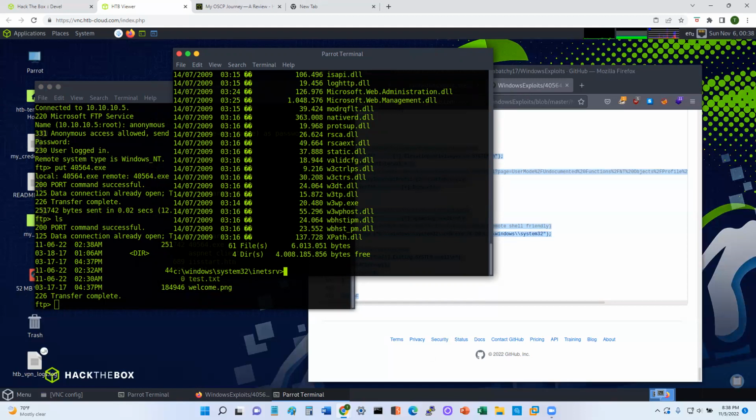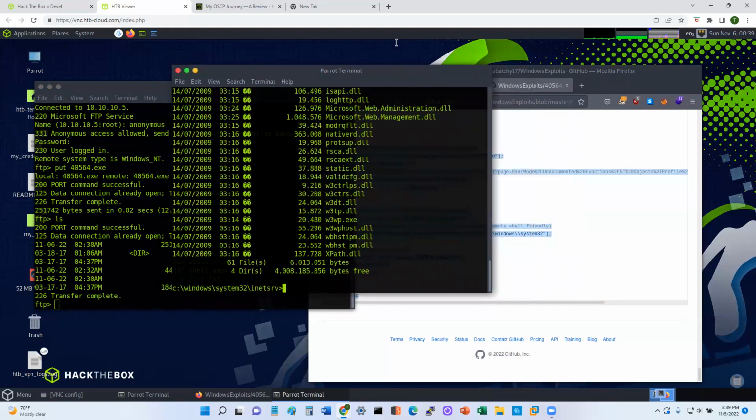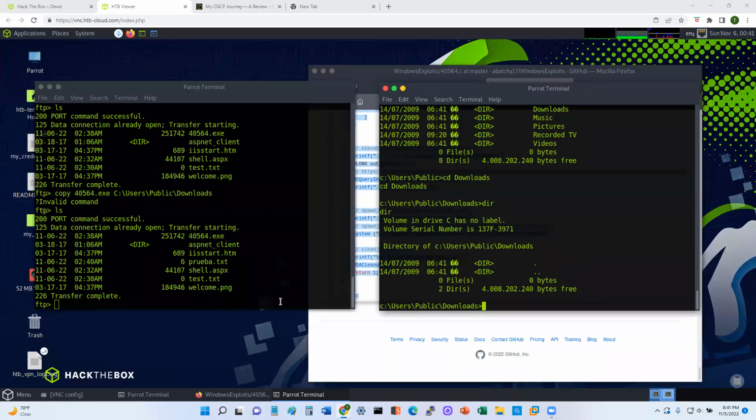All right. So I need to go to where this folder is at. All right, so now I need to basically move that file from the web server over to my downloads folder.